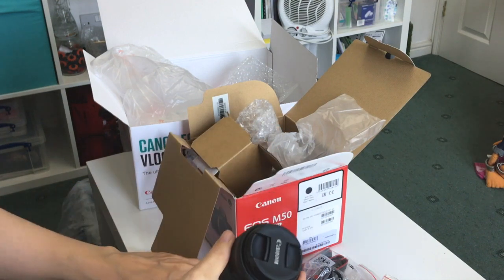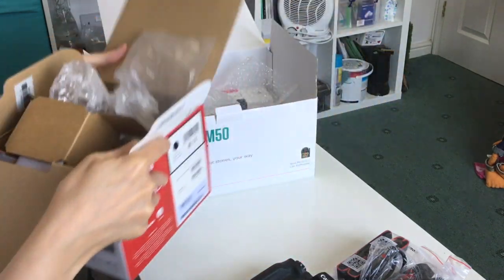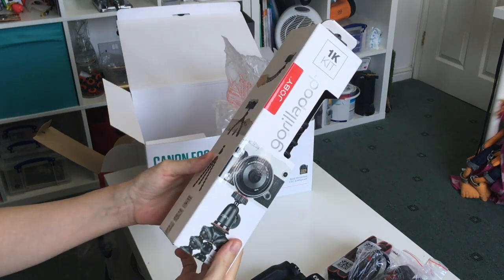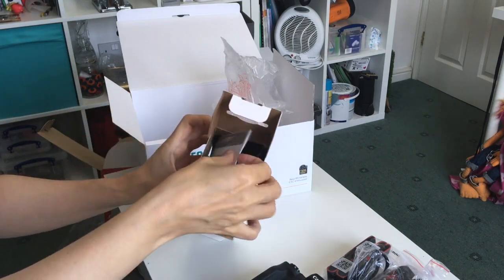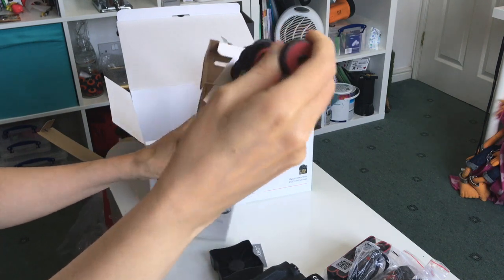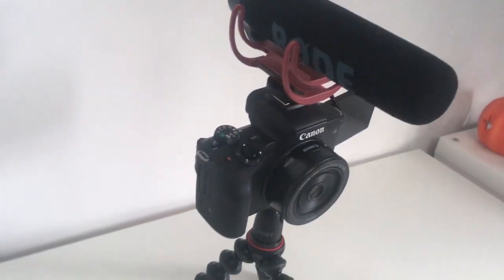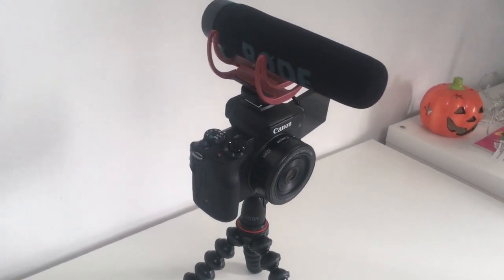But I think we'll be sourcing another lens with a shorter f-stop — it gives quite a nice intimate effect that you often see with YouTube videos. And here we have the Gorilla Tripod. I've seen these about for a long time and always wanted one; they're really quite robust. I obviously have a tripod here in the studio, but it doesn't offer as many variations as this one, which has been frustrating. So this will be a really great addition to the Clay Disarray studio. Here it is all set up, and I have to say it looks really professional.